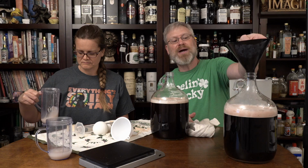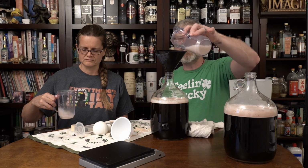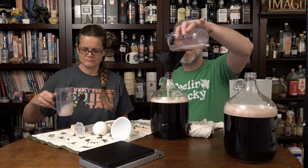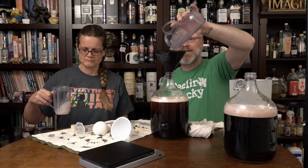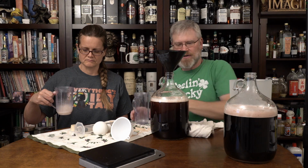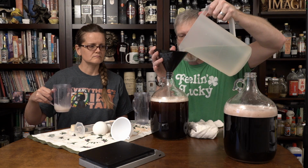But what I want to do now is pour these yeasts in. And I'm doing it this way so that we can rinse out the funnel with some more water as we put this stuff in. And I just go like this, just a little bit more water.